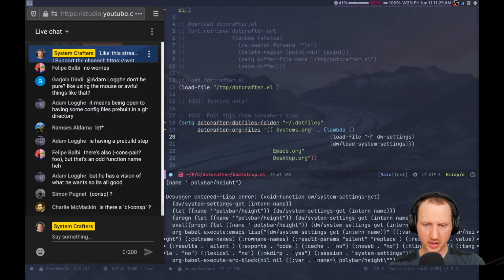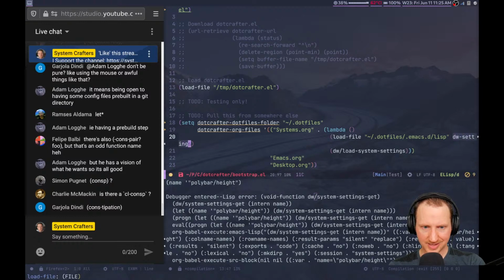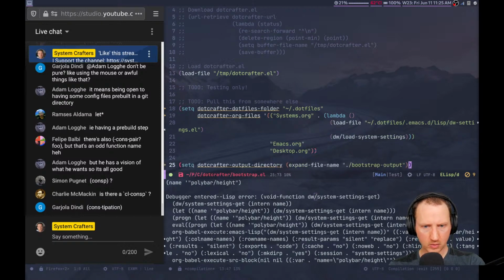So I'll say /.files/.emacs.d/lisp, and then put DW settings inside of that .el. All right, so there's that. Yeah, that worked. And then load system settings. Okay, so now maybe this will work.